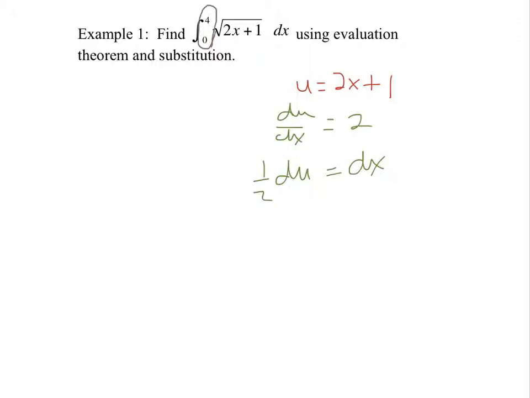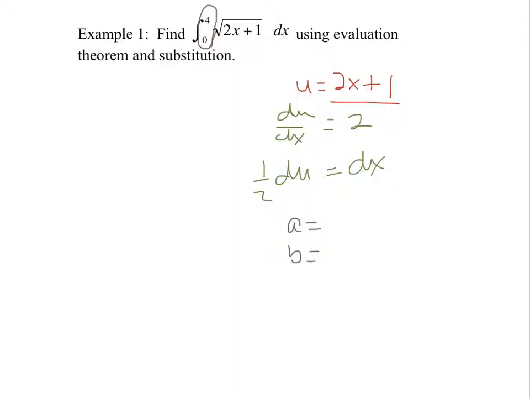We simply can rewrite those in terms of u. So I'm going to go ahead and figure out what my new a should be and what my new b should be. If I just plug back in 4 and 0 into the original function, then I'll get what they are in terms of u. So I'm going to plug 0 into this equation right here.